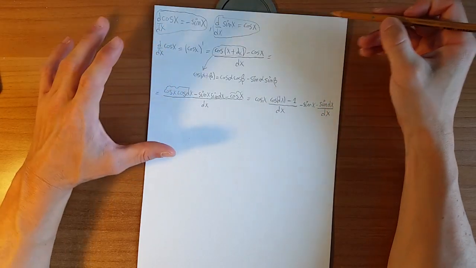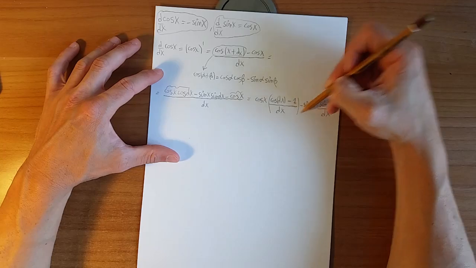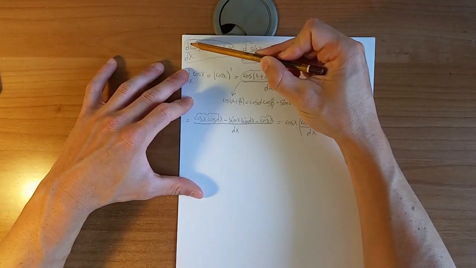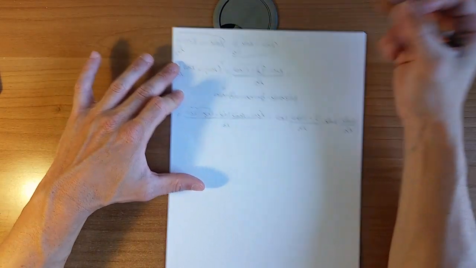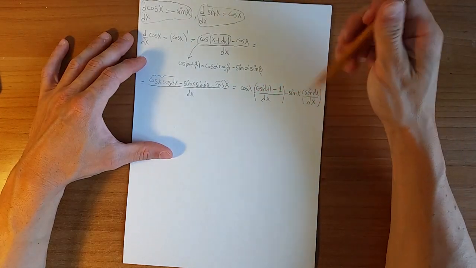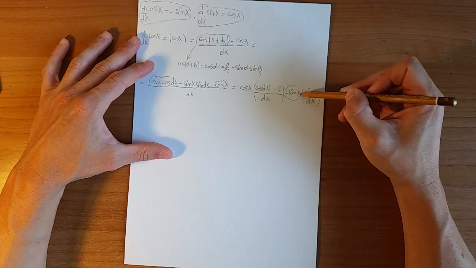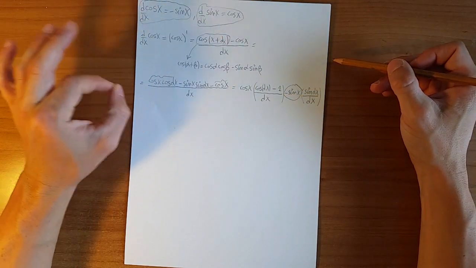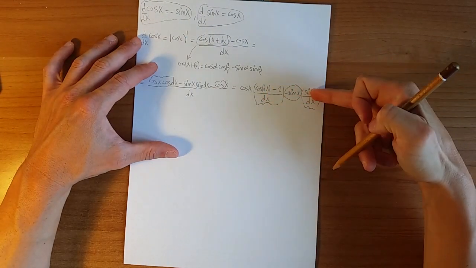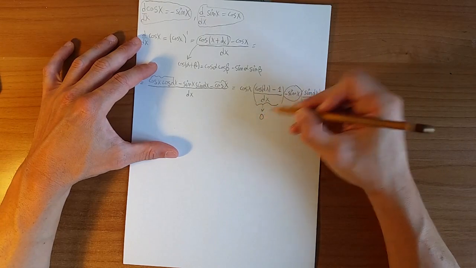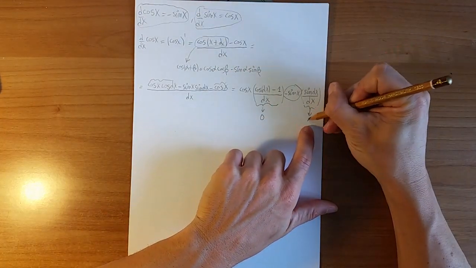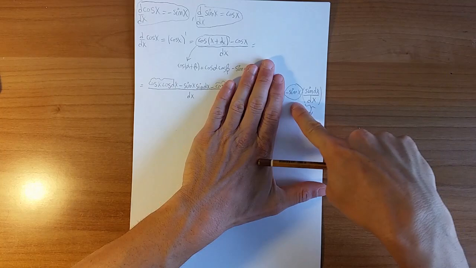I rewrote them like this for a very simple reason, because remember, the result that we need to get is that the derivative of cosine of x is equal to minus sine of x. This does not look so similar, it actually looks nasty, but this is what we want, minus sine of x, which can only mean one simple thing. Since we have to compute these two limits, this first limit should give 0, because this term shouldn't appear, whereas this one should give us 1, so that we obtain minus sine of x.